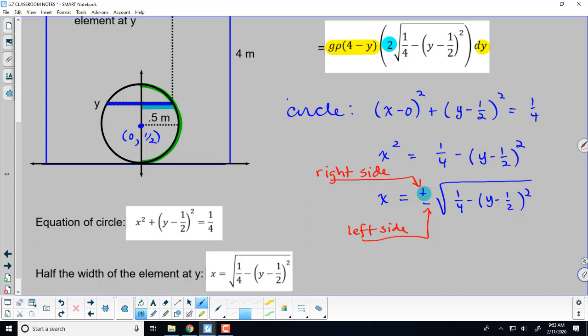Everyone follow that? So if you were doing right minus left, you would do the positive square root, that's the right, minus the left. Well, the left is minus the square root. And so this turns into root plus root, which is 2 times the square root, which is what we have right there. So the simplest way is just to find the equation of the right side and double it. But the effect is the same. You could go right minus left. Doesn't matter. Both will work. So that is our x value. We now know our width is 2 times it.